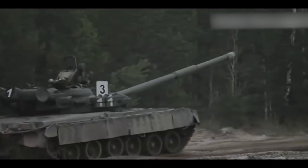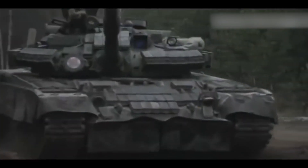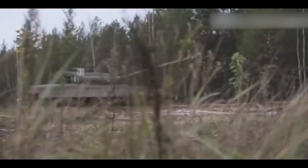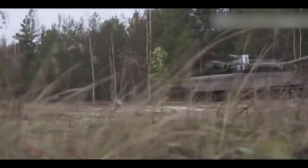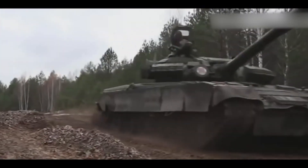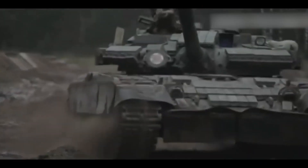1987-ci ildə T-80U modeli əsasında Ukraynada istehsal olunan T-80UD modelində turbin mühərik istifadə olunmadı, əvəzində 1000 at gücünə sahib 2-taktlı 6-silindrli dizel mühərik istifadə olunmağa başlanıldı. Bu da özünü sürət fərqində göstərdi: əgər T-80U-da sürət düz yolda saatda 70-80 km çatırdısa, dizel mühəriklı T-80UD modelində bu sürət 60 km təşkil edirdi. Amma istifadə olunan dizel mühəriyi yanacaq və qulluq baxımından turbin mühəriyinə görə daha sərfəli idi.